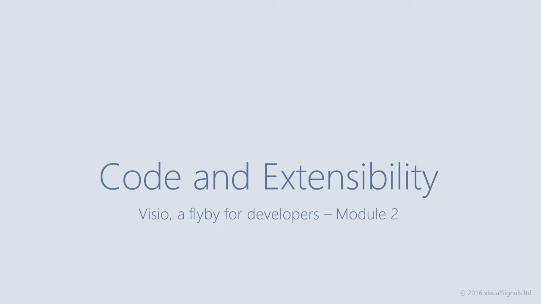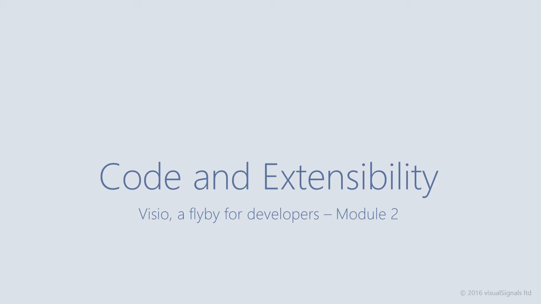One of the things that makes Visio so powerful is the very substantial API that sits behind it. By substantial, I mean both in breadth and depth. You can code against Visio from a number of different languages, which range from VBA through C# and C++. So I'm going to start this module by looking at what those choices are and how you go about deciding which ones to use.